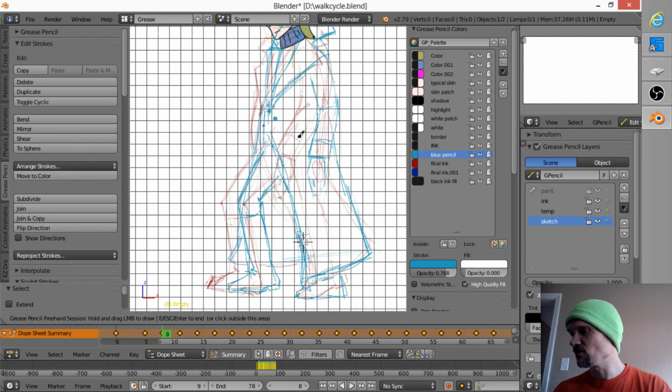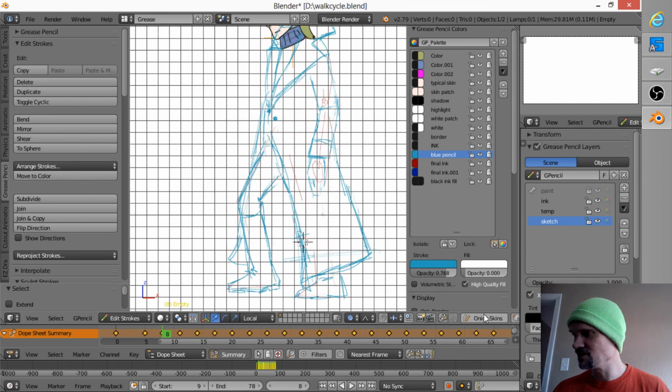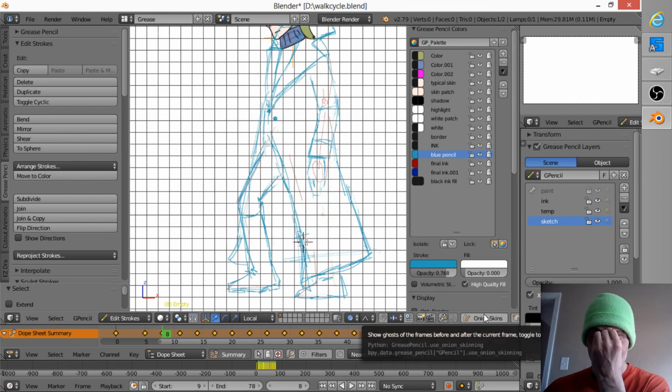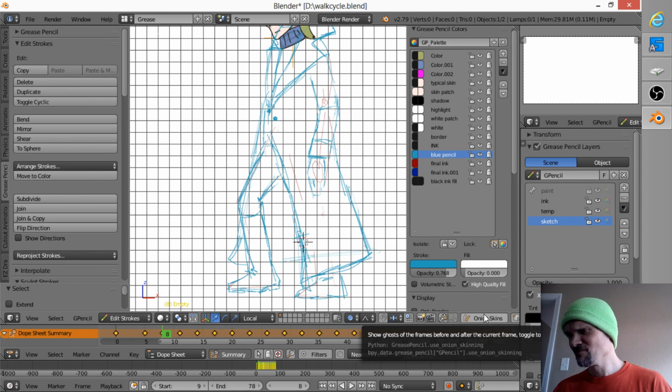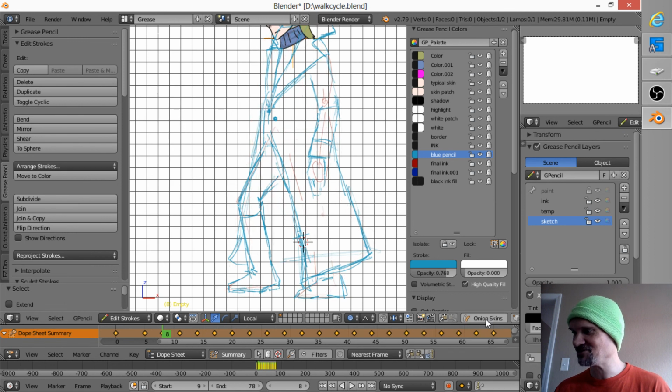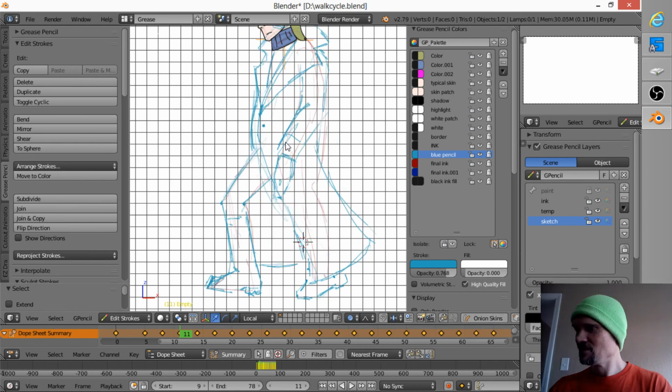Now I'm going to rethink what I said a minute ago. I'm actually thinking these onion skins are... When you're drawing keys that are far apart, onion skins are great. Once you're dealing with in-betweens, which we're doing, the original sketch and the in-betweens at the same time because it was already guided by a rotoscope, we already knew what we were going to do. In that scenario, the onion skins make a mess of things because there's just too many lines on the screen. It gets messy.